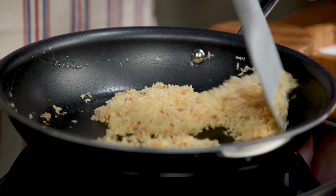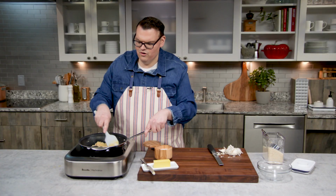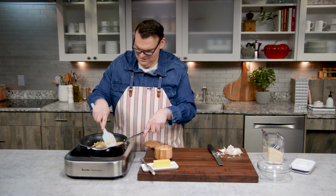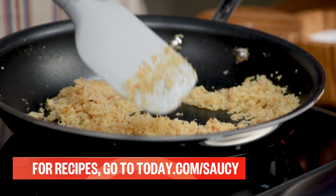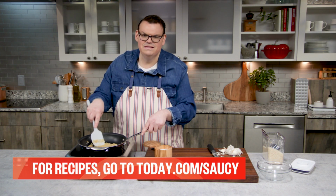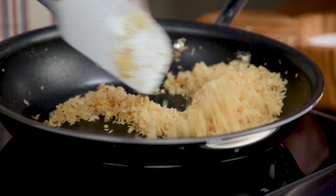Now just keep stirring. This is one of those things where it's gonna look like you're stirring for a while and nothing's happening, and then all of a sudden, it's done. I like to use panko for this recipe because of its texture. It's crunchy to begin with, and it just is going to add a bite to this dish that takes it to a whole new level.